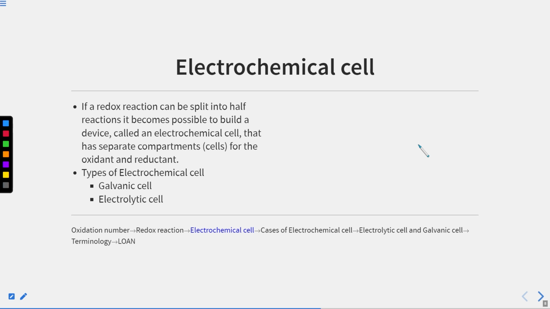Next, I will get to the diagram in the next slide. There are two types of electrochemical cells, based on something new that we will see in later lectures: galvanic and electrolytic. We will see these two variations later on in a more detailed manner.